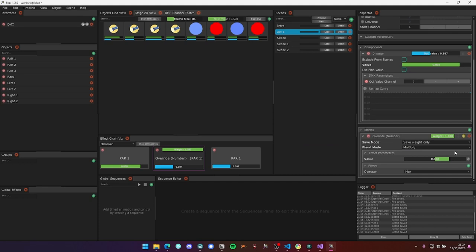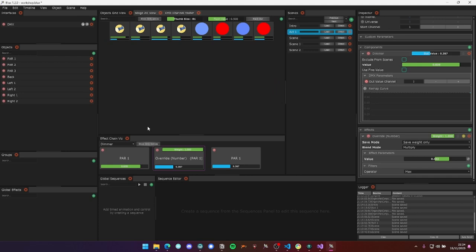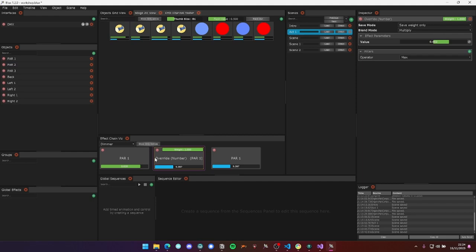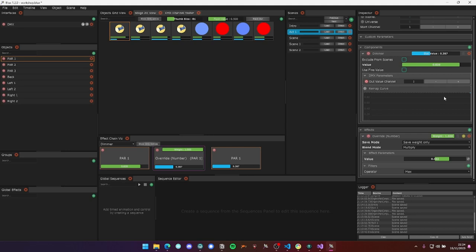Remember that this effect only lives right now in this object. The effects can be applied exactly the same way throughout the whole software at different places. And there is a chain, a fixed order, that goes from the most local, the smallest, so object level, to the widest, which will be the global effect that you can see here, that will affect everything. There are still a lot of ways of filtering and stuff like that, but you will always have the same effect chain to work with, which is predictable. So this effect, not so interesting, but sometimes can actually be really helpful.